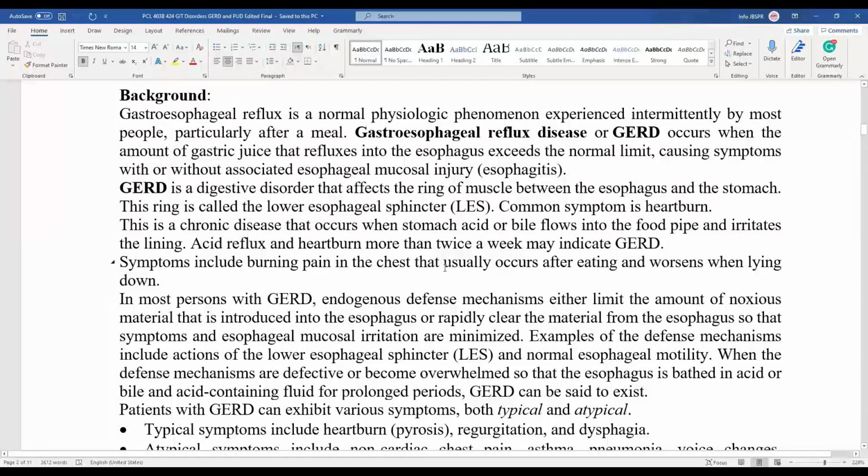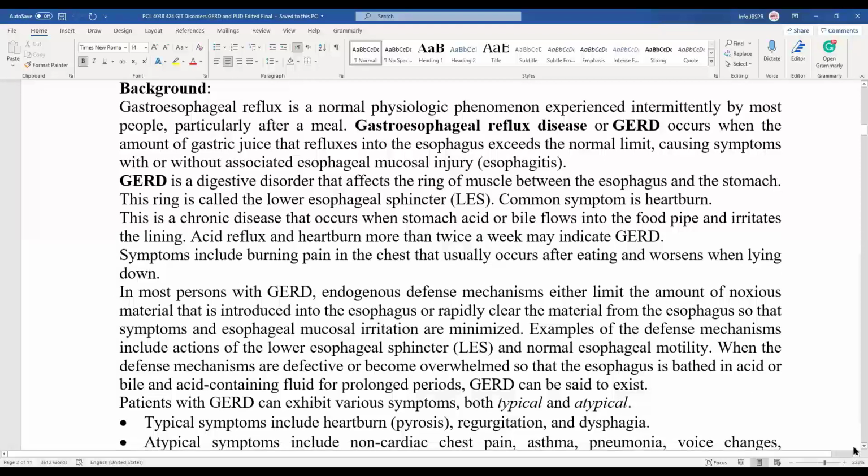So GERD is a digestive disorder, like we said, and is concerned with acid reflux, and the major symptom is heartburn. And you can confirm that a person has GERD if there is acid reflux or heartburn more than twice a week. Usually there is a burning pain in the chest, which at times some people can interpret to mean ulcer. But then when it becomes something that is regular, like twice a week, and is more on the upper part, not in the lower stomach part, it can safely be guessed to be a GERD.